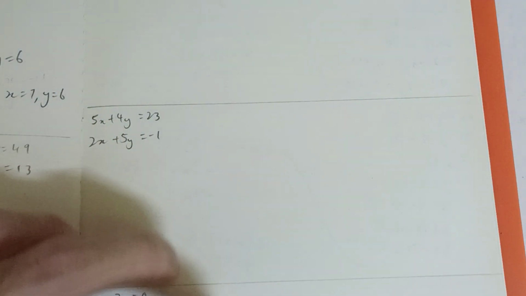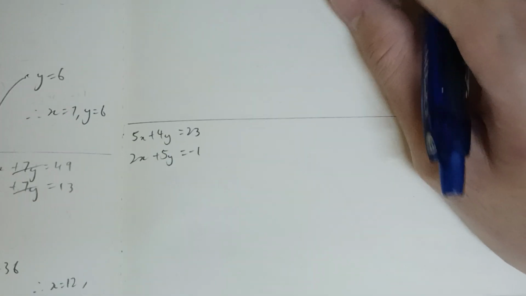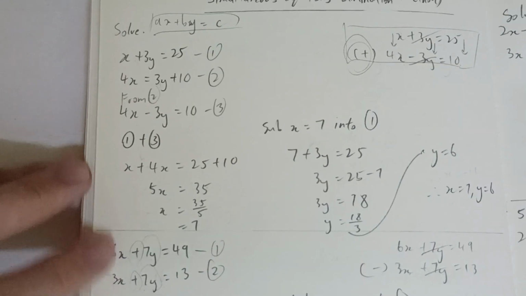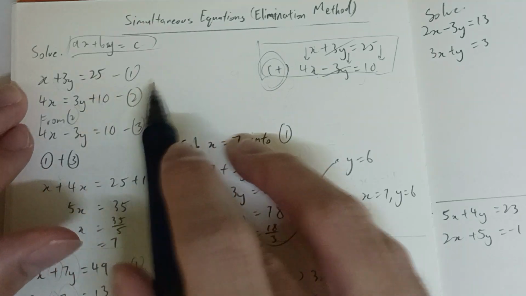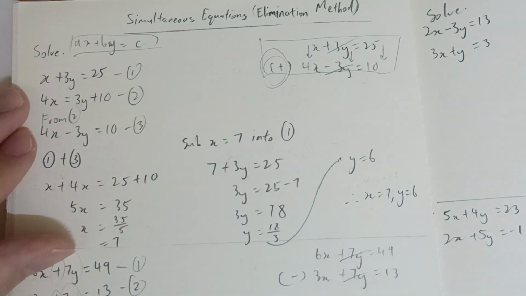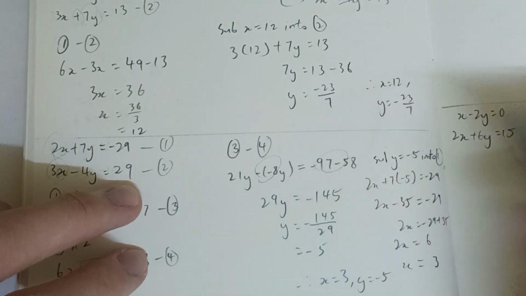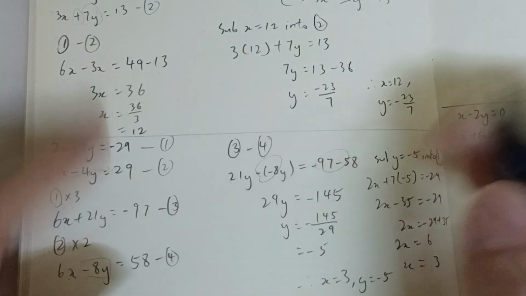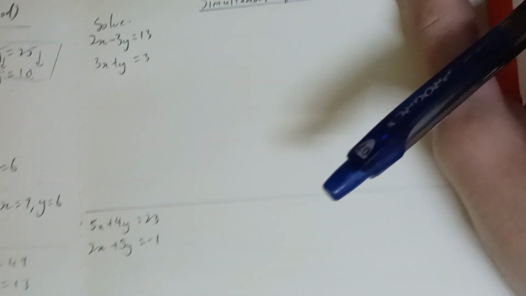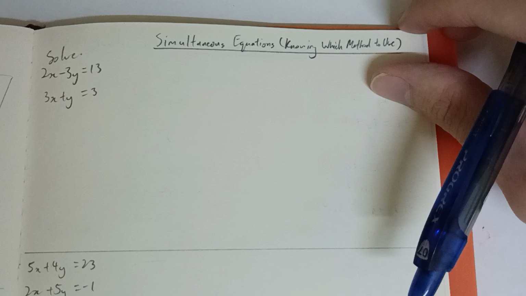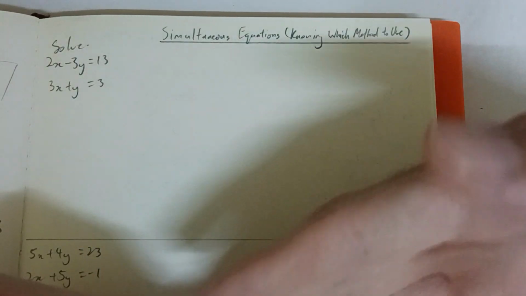However, again, we do recognize that substitution is much safer and also a lot faster compared to elimination, because there are times where you have to figure out whether you're adding or subtracting when it comes to eliminating one of the unknowns in the elimination method, and also the fact that you risk making mistakes. You have positives and negatives and you're minusing the entire equations. So I would say knowing both methods helps, and knowing the advantages and disadvantages of both methods really helps you to understand the topic.